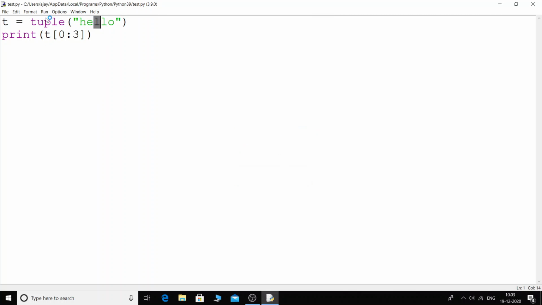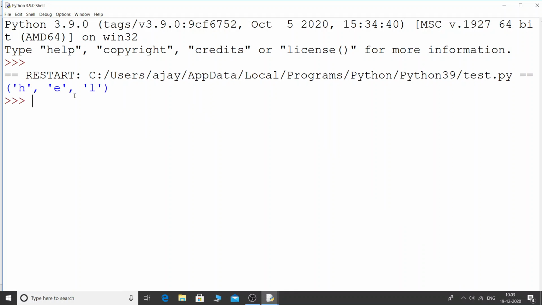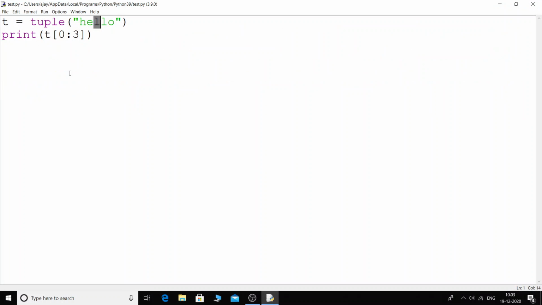You can see the output here. It returns a new tuple having the sequence HEL. So please remember, children, that slicing is the same. In the last video I told you how to do list slicing. It is absolutely the same thing for the tuple as well. Please remember this.